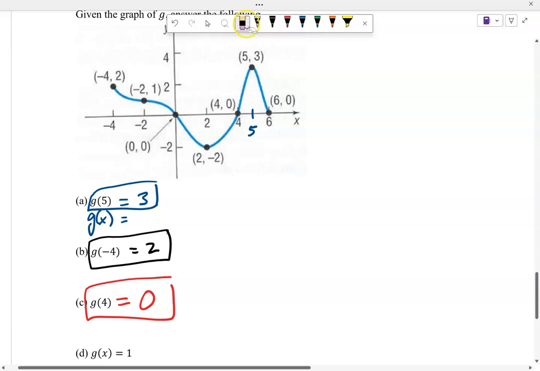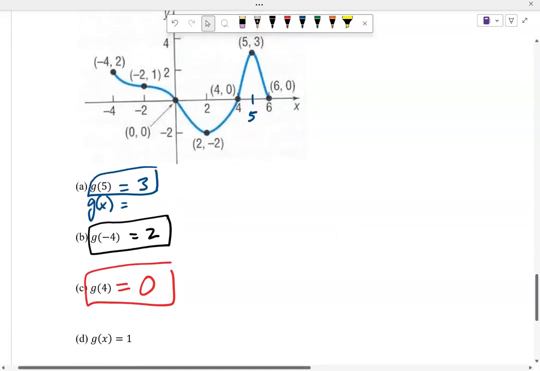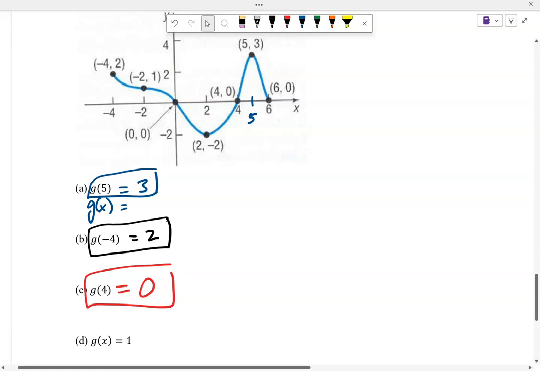All right, now this next one, this is the other way around. If g of x is 1, what's the x value? If g of x, in other words, if the y value is 1, g of x is y, right? Instead of f, we're using g here, g of x. If the g of x is 1, minus 2, good, yes. Here's that y value of 1. So the x value is -2. X must be -2. In other words, g of -2 is 1.